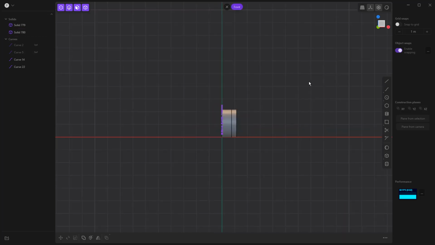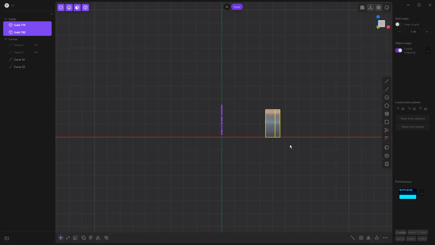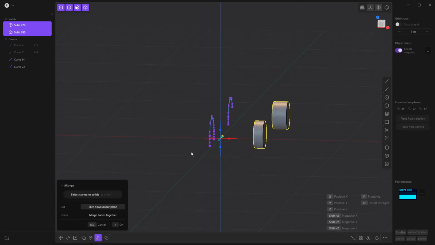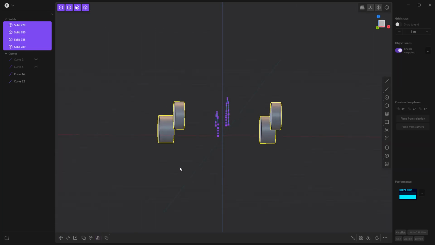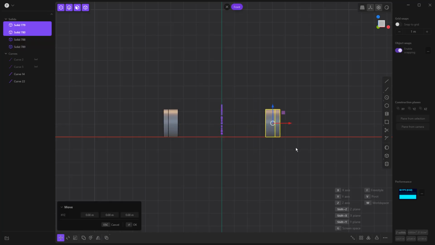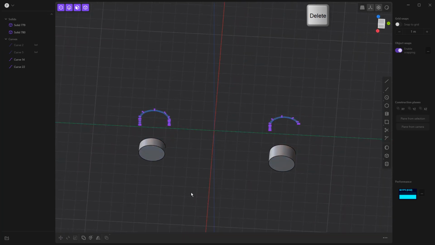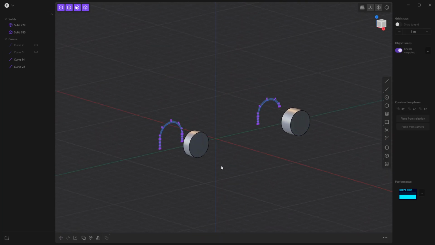I'm going to view this from the front. And I'm going to take these two solids, G on the keyboard, and move them out to approximately where I think they should be. You can mirror them to the other side for a good visual reference and see if you're just kind of off base. That looks like it's way out there. So I'm going to pull that in just a little bit and get rid of these because I actually don't need those on that side. But again, just a visual reference to give us an idea, make sure we're on the right track. Again, the scale is not important here, but we don't want to make something that's wildly out of place.